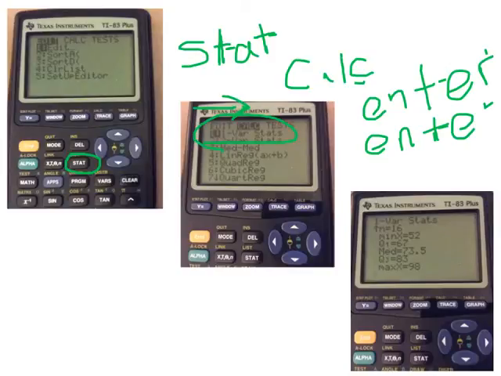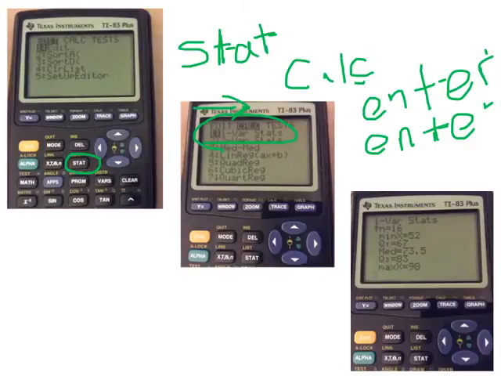The next screen I want you to look at is down here on the right. The N stands for how many pieces of data we put in. So we put in 16 pieces of data. Now, I have my min, which is my smallest amount, which is 52, Q1, 67, my median, which is 73.5, my Q3 is 83, and my max is 98. If you look at the data that we just put down on our piece of paper for A, C, and D, we should get the same amounts. And we definitely do. So that's how we know we got this correct.